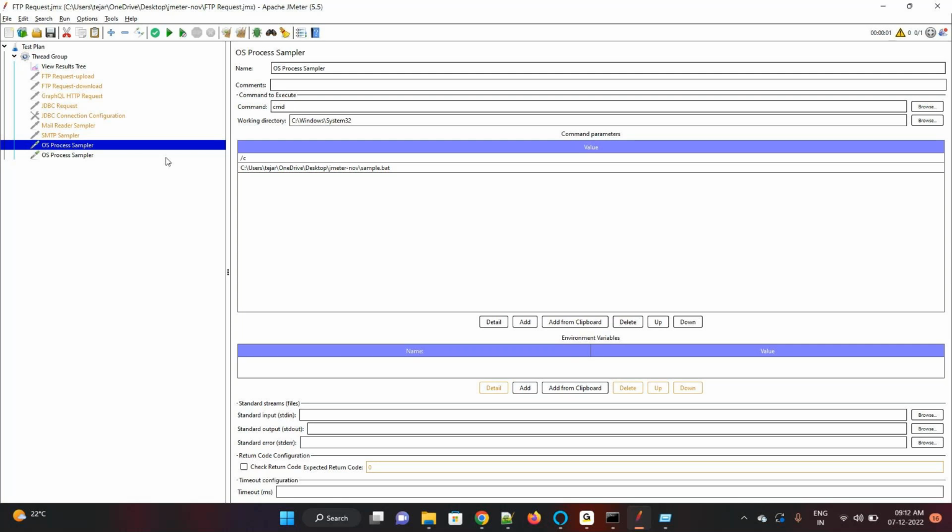Suppose I'm running some 10 threads, I mean the load is for 10 users. So all the 5 APIs as a group, 10 threads will go, right? 10 users, each user will pick up one API, and all 10 will pick up the first API and do the execution in parallel.